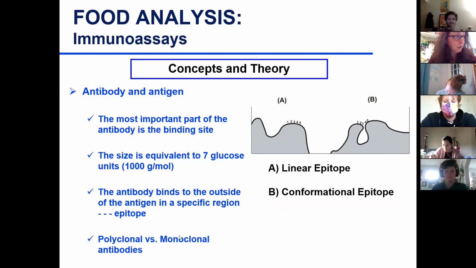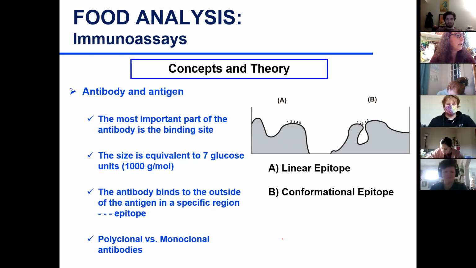And the one thing that I want you to pay attention to is the type of antibodies. You have antibodies that are polyclonal, and you have antibodies that are monoclonal. What does that mean? The monoclonal antibodies are basically antibodies that recognize the same epitope, only one epitope. However, the polyclonal, okay, here I discovered how to write on my screen or draw. So the polyclonal is a combination of antibodies that might recognize different epitopes on the same molecule, same protein.